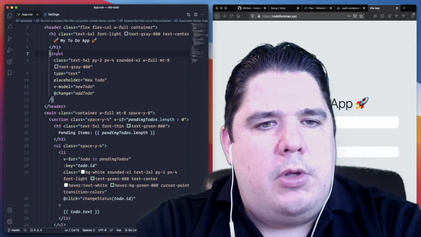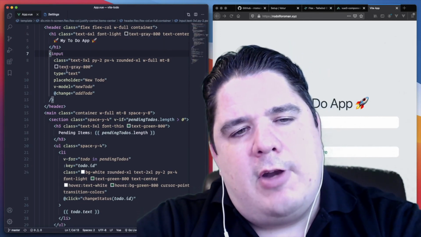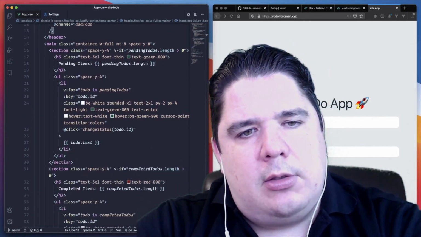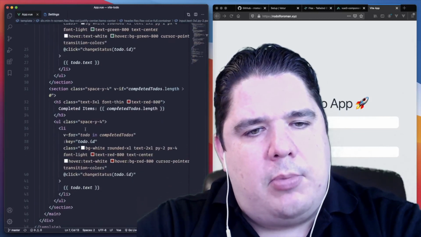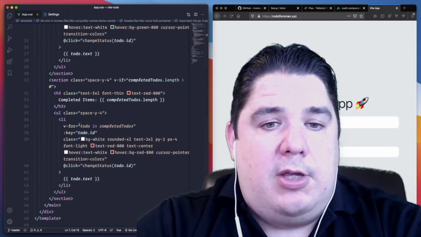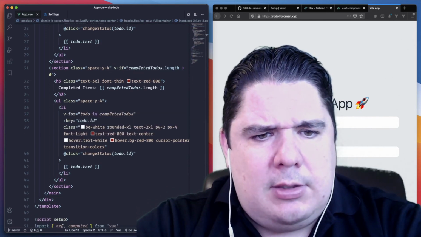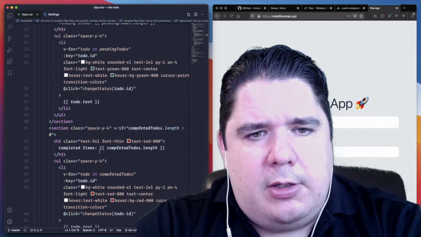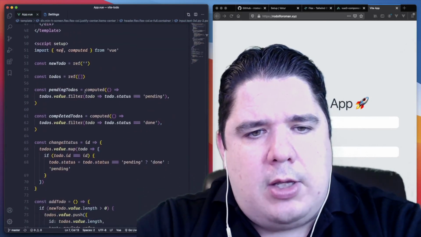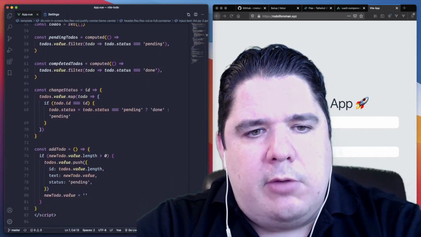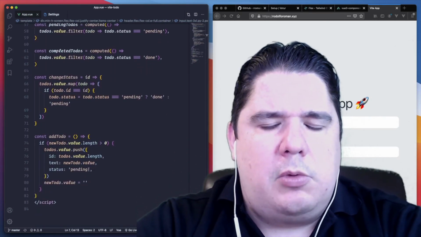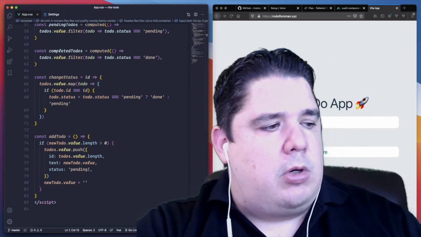I will create different components for different areas. You can see here, for example, that we have the two lists that are pretty much the same. Just change the colors there, and that's it. But they have the same property, the same everything. And we can find a way to share this logic between different components. So I will scaffold this a little bit better, and it should be working the way that it's supposed to.